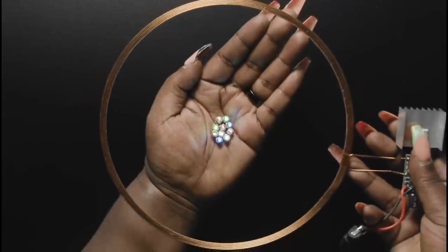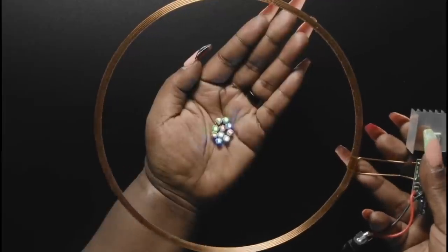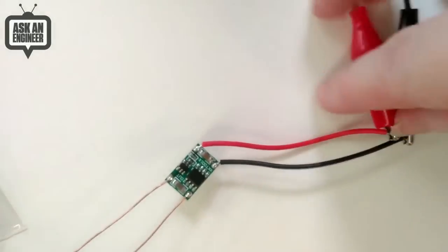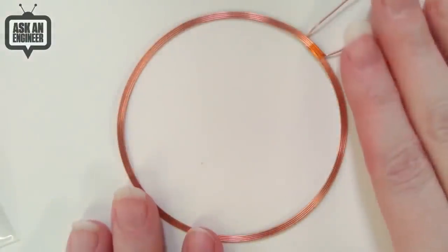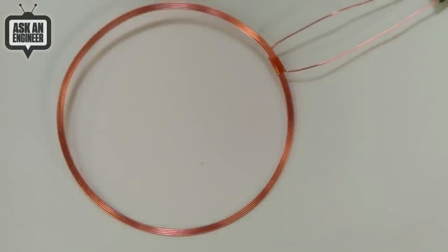So if you do have LEGO-like bricks, you can embed these inside and make a lot of cool stuff. Here's how it works: this is an inductive coil driver. You give it five volts, and here's an inductive coil — similar to wireless chargers or key chargers that use inductive properties. This is one side of the coil. Normally on a transformer you have another coil; there's a magnetic field coming out of here that couples to the other coil, transmitting electromagnetic energy into it.